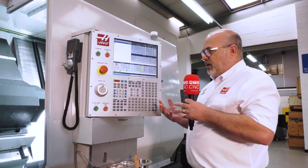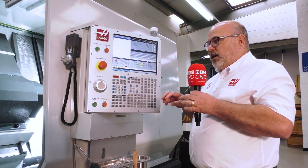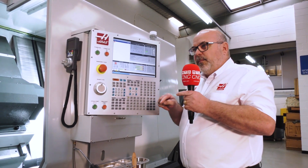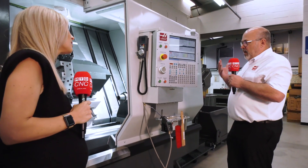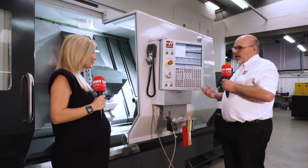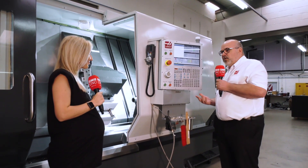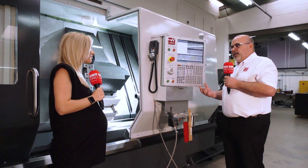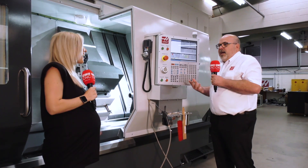It's a bit like being able to type — we can all type. But when we change from a QWERTY keyboard to a random keyboard, we can still type, but you've just got to search for the letters all the time. With Haas it's quite nice. There's a brilliant interface with all the CAD-CAM companies; most have got posts written for a Haas. It's a very common control. There are USB sticks, USB interfaces, Wi-Fi, Ethernet.